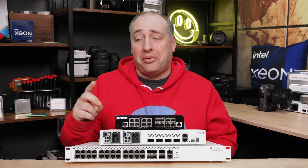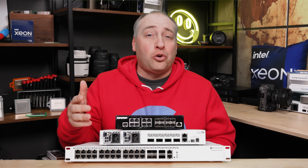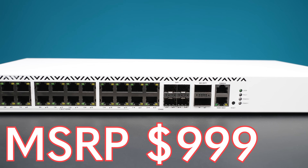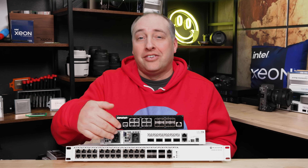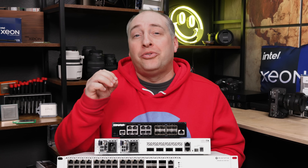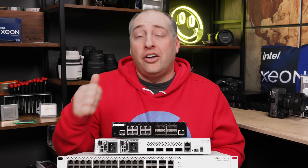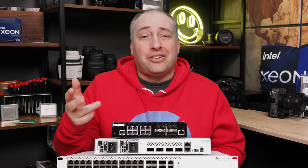For the last key lesson: pricing. We got pricing just before launch — the MSRP is $999. That is expensive. To note, most MikroTik switches tend to sell below MSRP over time. For example, the MikroTik CRS510 — essentially similar but with two 100 gig ports replaced by 25 gig ports — also has a $999 MSRP but streets around $880. Even at $880, this is not a cheap switch, especially given its 170 gigabits per second total throughput and the absence of 25 gig ethernet.